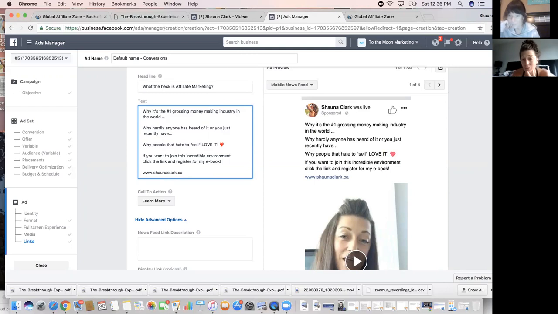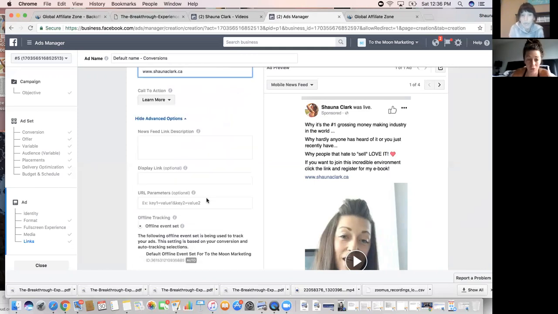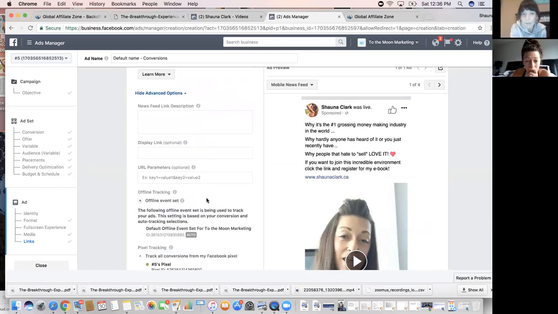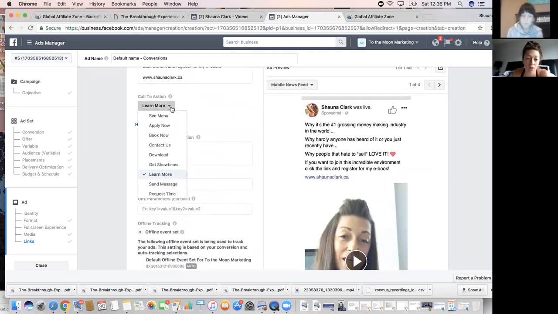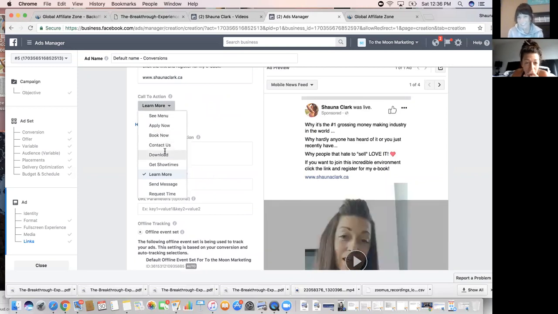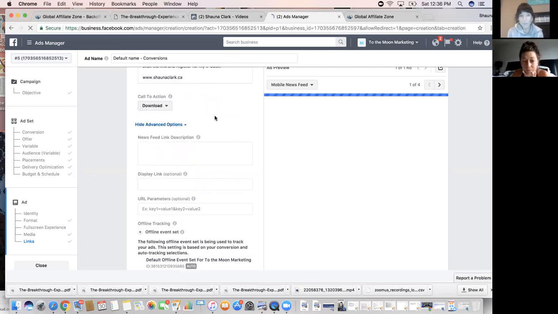Exactly. Okay, so if you're done there, you can go down. Since you're getting the ebook, instead of the Learn More button, you can look at the options in there. There might be something better for you. Scroll up a little bit, you went too far. There. So you can download. I would do the download because that's cool. Perfect. Because it's different too.